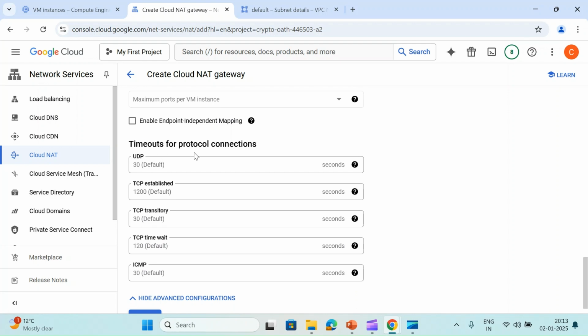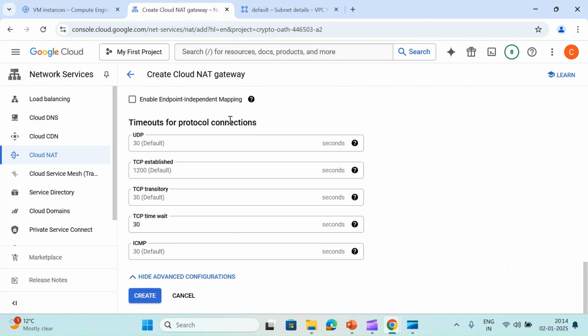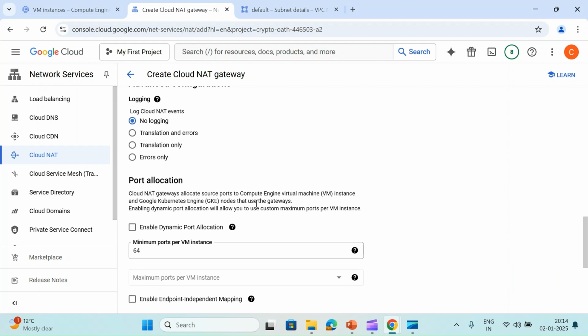After that, these are some timeouts. UDP timeout, established timeout: in 1200 seconds it will time out. Transitory TCP wait is 120 seconds. It is the default. If you want, you can make it 30 also, like it will wait for 30 seconds. This all depends on how you want to time out your protocol connections, according to applications.